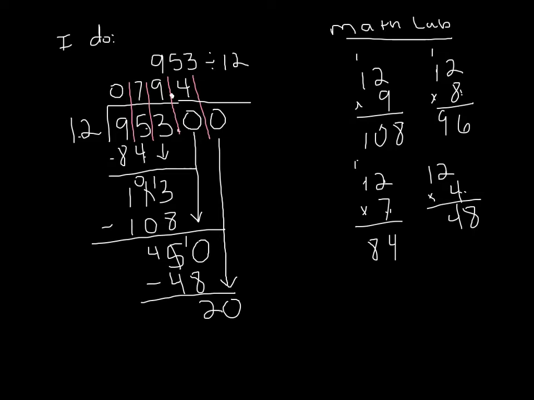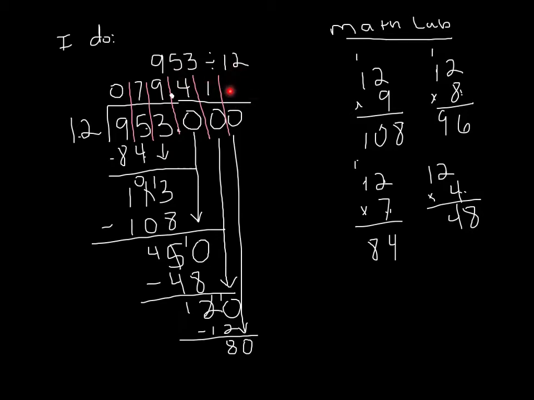And so 12 into 20 only goes once. 10 take away 2 is 8. 1 take away 1 is nothing. Check to make sure the remainder's less than the divisor. It is. And I'm going to throw one last lifesaver down. Because remember I said you can divide to the tenths place, to the hundredths place.